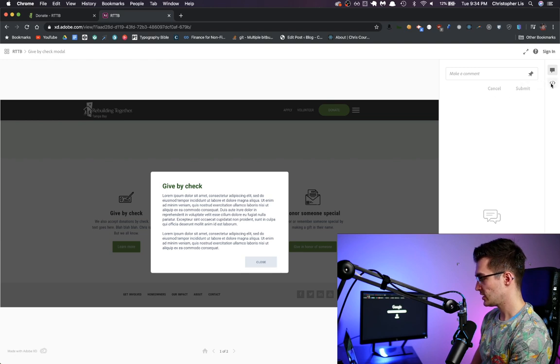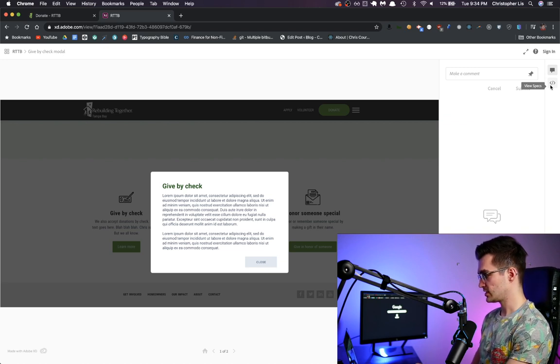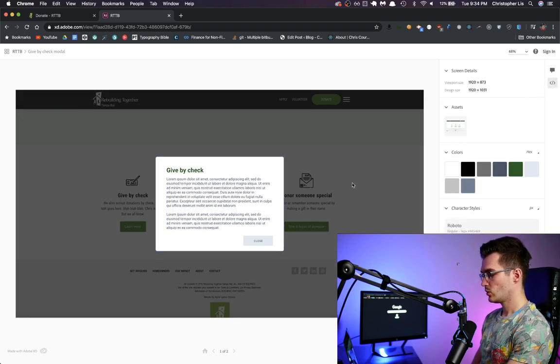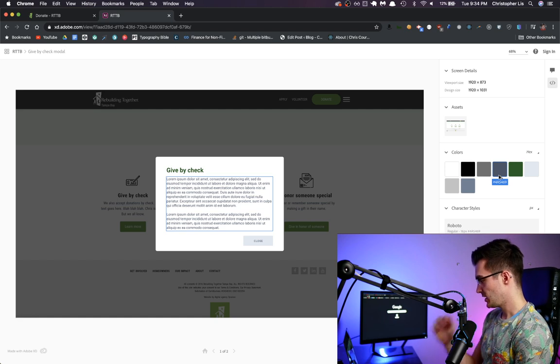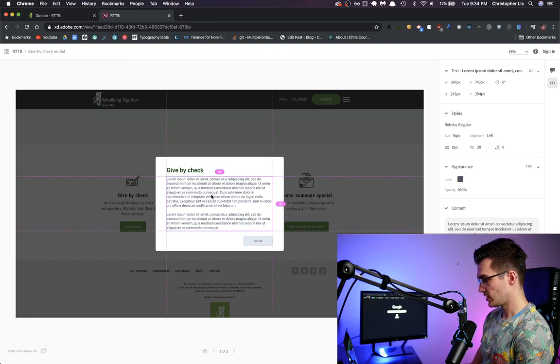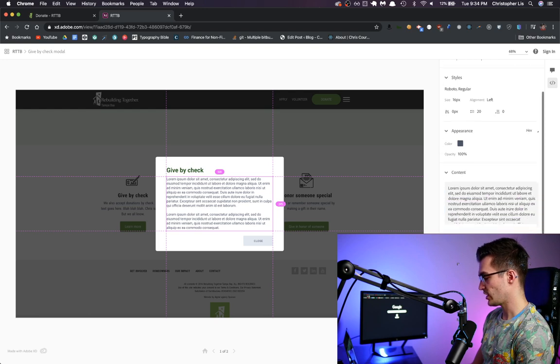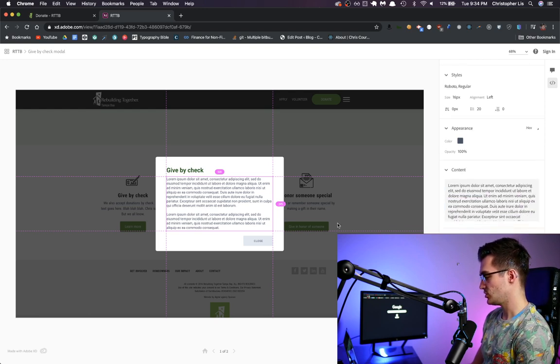So what we're going to do is visit that link, and once we visit it, we can hit this little HTML closing bracket icon. Once we hit it, we're introduced to the developer mode of the design. What's really useful is it includes any assets, such as images that you can download. It includes all the colors I just used on the design, such as the dark green right here, and any grays associated with the text. It includes all the font sizes too. If I click on a piece of content, it gives me the content directly, which I can copy and paste into our actual code, and it gives me all the CSS associated with this one section.